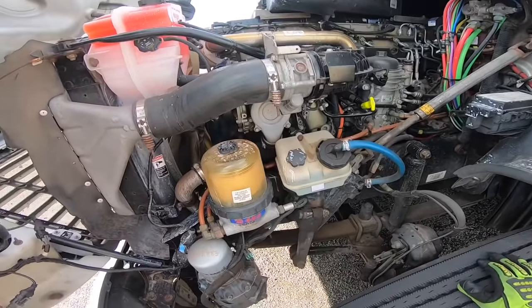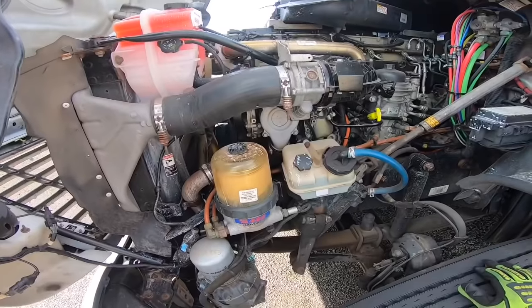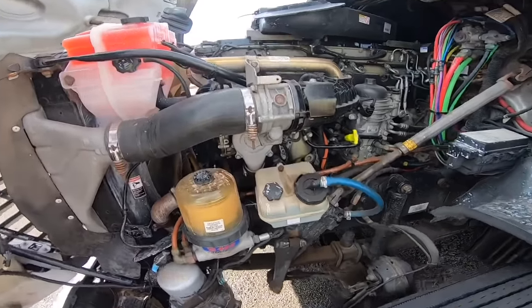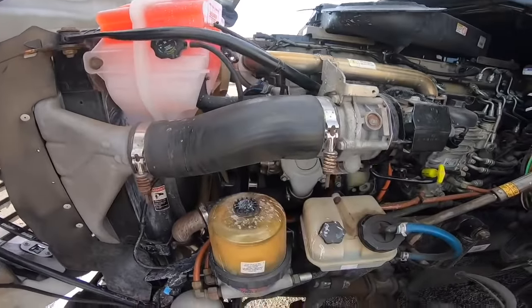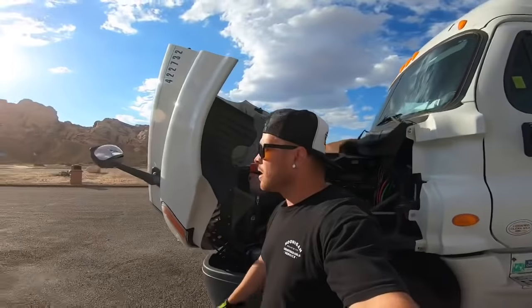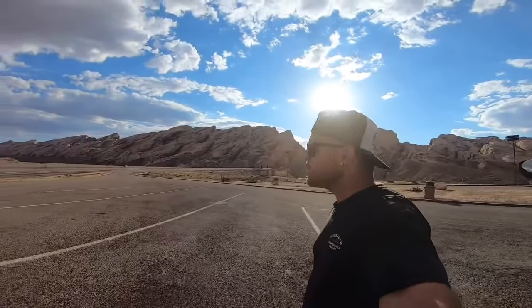I can sit here and play this guessing game and try to narrow it down and eliminate things and say what it is, say what it isn't, but at the end of the day, the only thing that's going to matter is that sample right there. So anyways, I'm still babying this thing, and I don't even know where I'm at right now. I think I'm still in Colorado, almost Utah maybe, but check out these mountains right here.